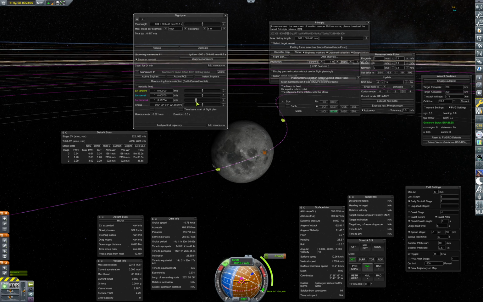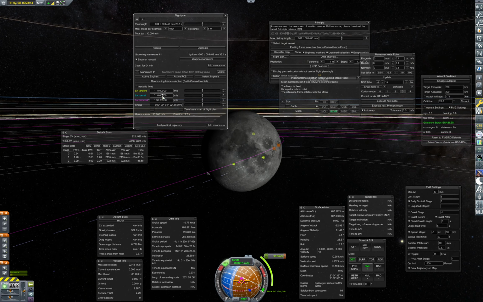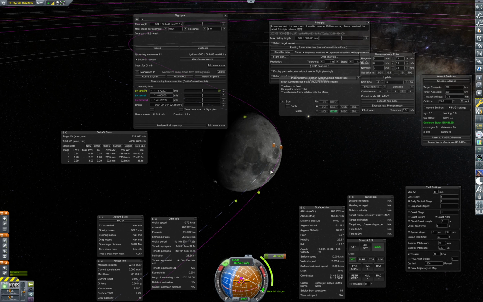Add some binormal. And at this point, yeah, 30 meters per second and a little bit more prograde. Actually, we want a little bit more. Okay. So yeah, apparently we need to perform a correction.